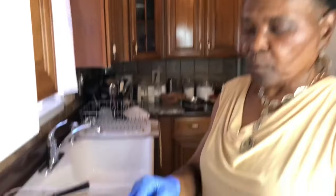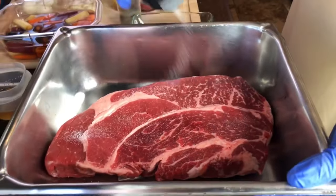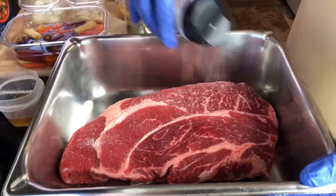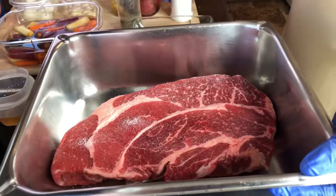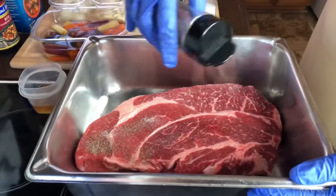I'm gonna start off with a little salt on here. I'm gonna sprinkle salt. I'm not using anything but salt because I got all this other seasoning, and you really don't need all of that. Put a little salt on here. And then I'm gonna use some pepper, black pepper. Put it on here.